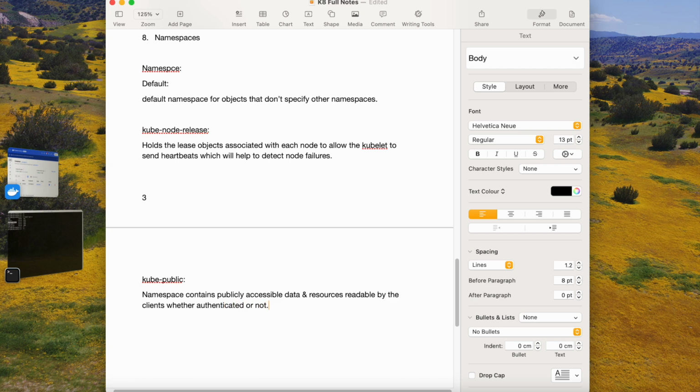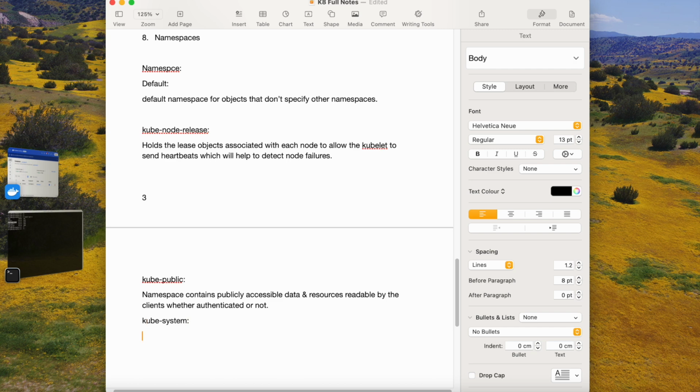So without any authentication, they can access this public namespace. Then it will come to the kube-system namespace.